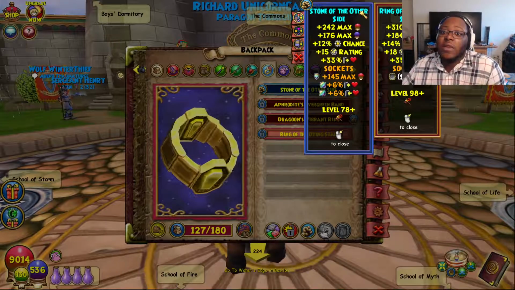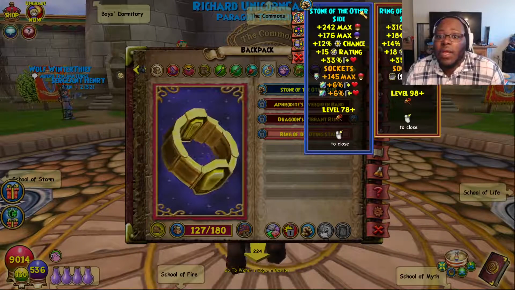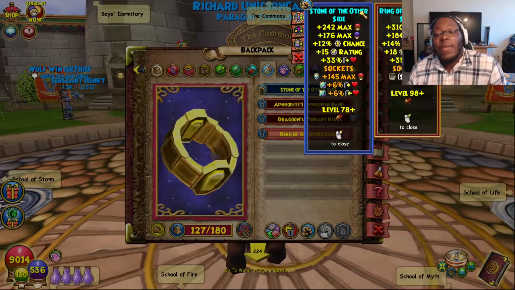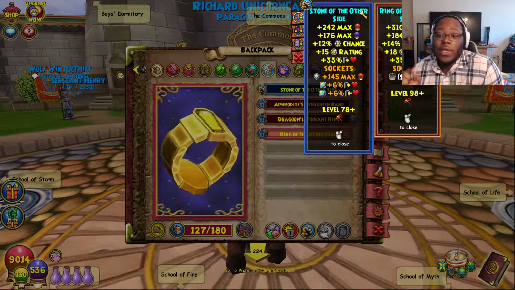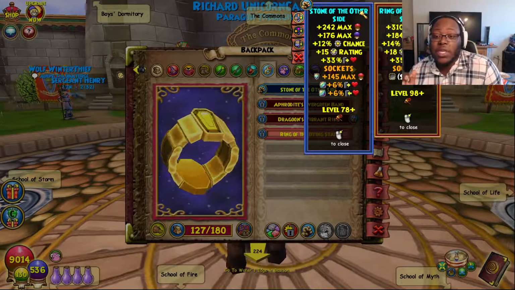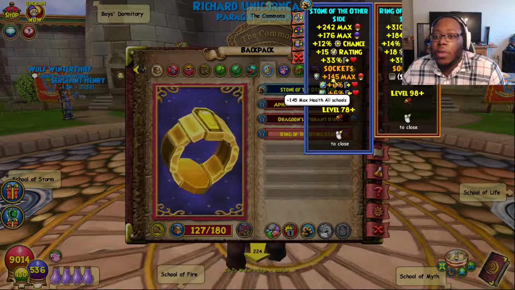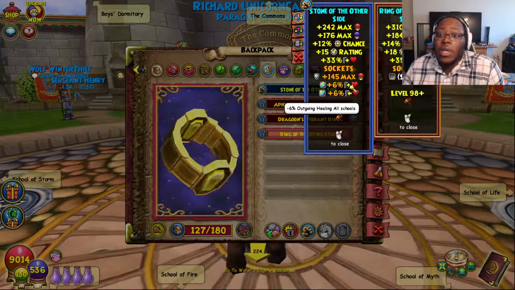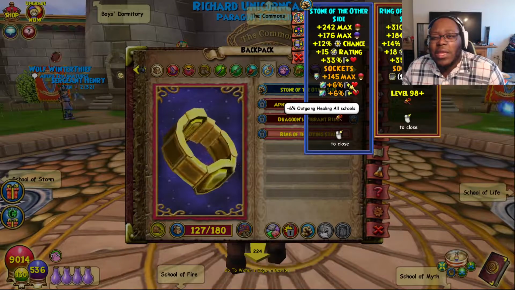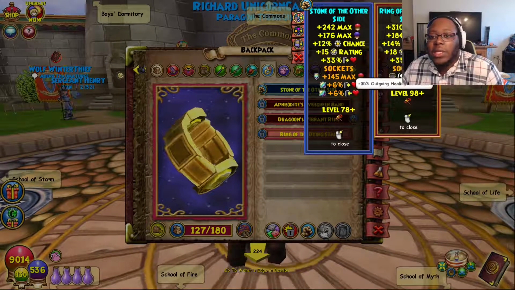So of course you're getting a base of 242 health, 176 mana, 12% pip chance, 15 critical block rating, and you're also getting 33% overall outgoing healing. However, the trick is that this ring basically comes with these opals that you can equip to them. So if you were to open these up, you can put a health opal here, and then you could also put an outgoing one here, which means you would get about 39% outgoing in total. And that basically matches the Ring of the Dying Star.